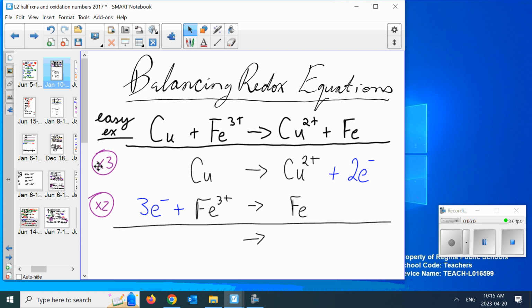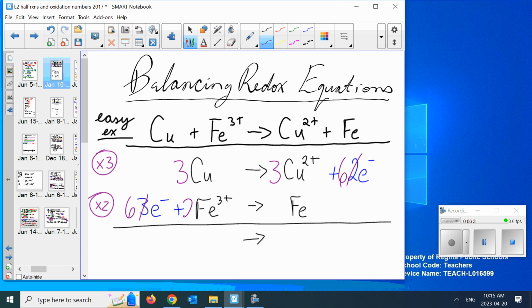So I'll go at the top equation. I won't erase them. So if I multiply everything by 3, that's 3 times 1, 3 copper ions. 3 times 2, 6. Leaving space, that's why I did that. Likewise. Now, if you're doing this, put a neat line through the crossed out 2 or the 3, so that if you make a mistake, I can see what was going on in part, right? It's more of an insurance policy. Times 2, times 2.